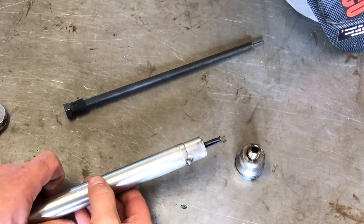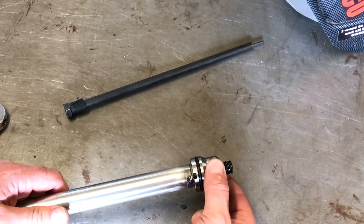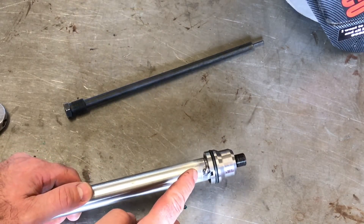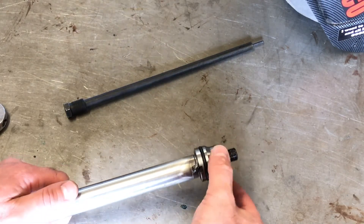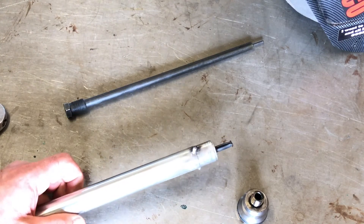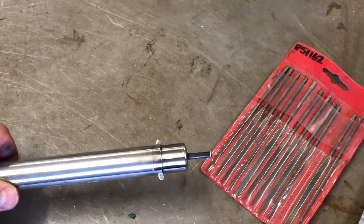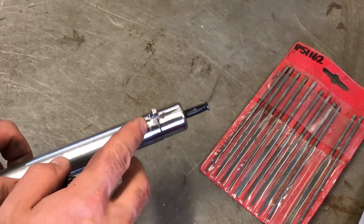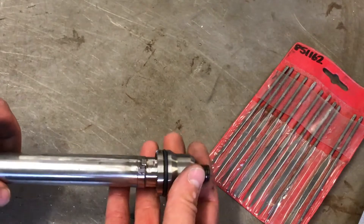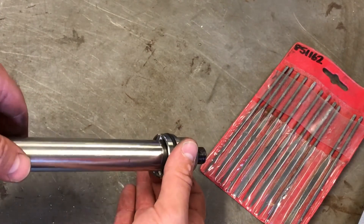We've put a bit of weld material on both sides and the injector tube doesn't fit all the way on anymore, so we've built it up — maybe not enough, maybe too much, not sure yet. I'll start filing. The deposit on this side looks okay, but it's a bit too far to the left on this one. I'm going to file that back and carefully shape it into a rectangle. We might have to add more filler material later, but let's file it and see how we go. After about five rounds of welding then filing and repeating, it fits quite a bit better now in the slots in the injector tube.